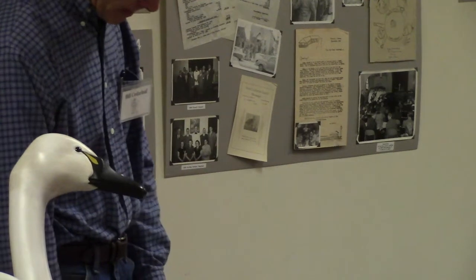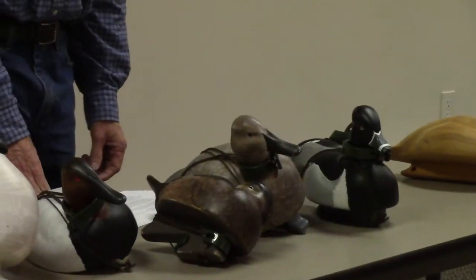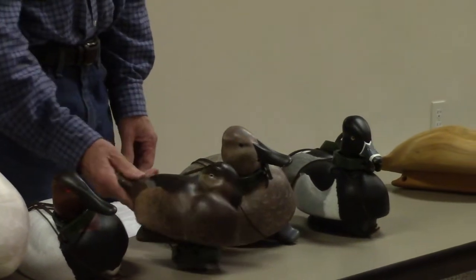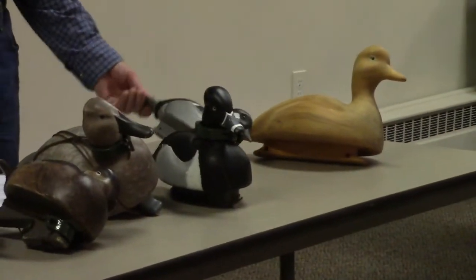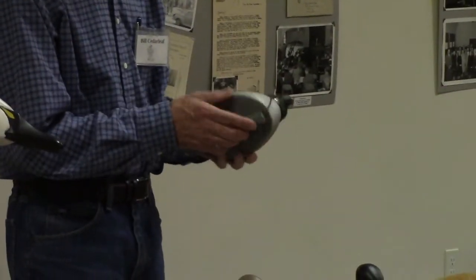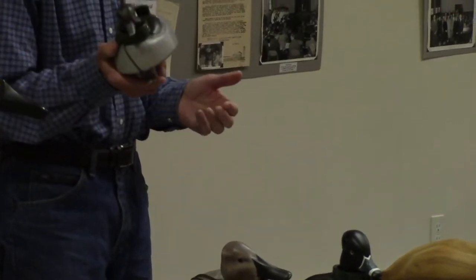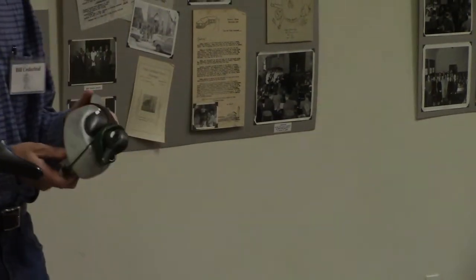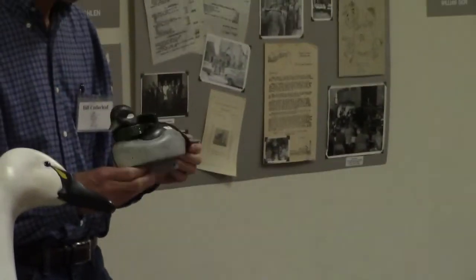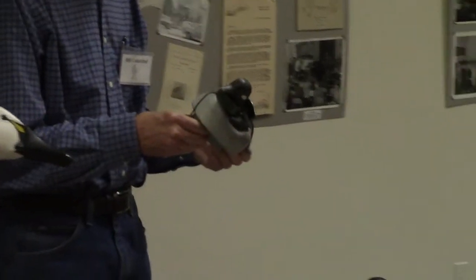So does that alkyd hold up well outdoors? Well, that's a good question. It's held up great. I have never repainted a decoy. Like this one's been used for 15 years. It's been in and out of the water, bounced around on the boat bottom a few times, so maybe in and out 75 times in its lifetime. So you've never sprayed anything on top of the oil? Never. They've held up really well.